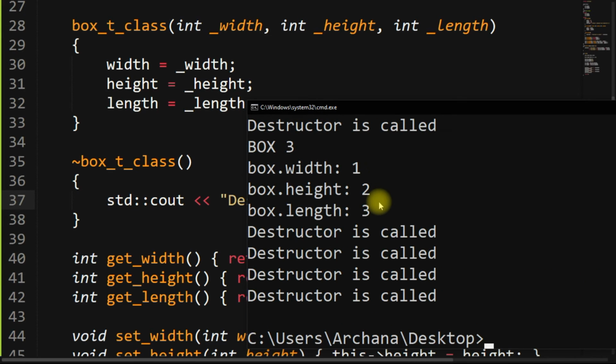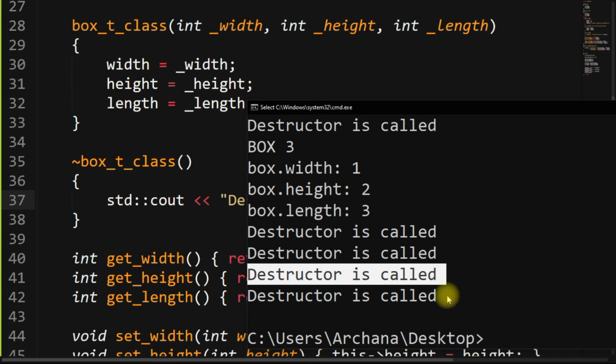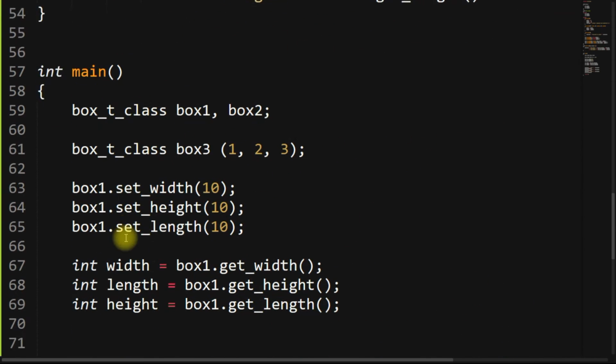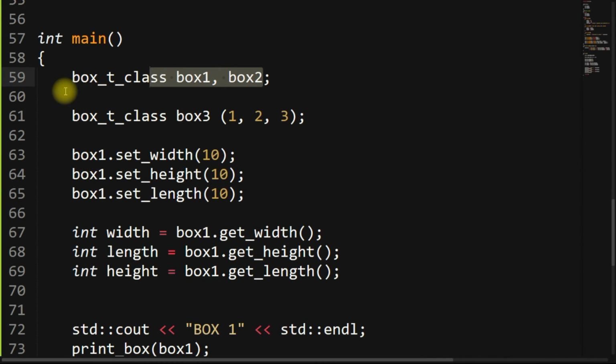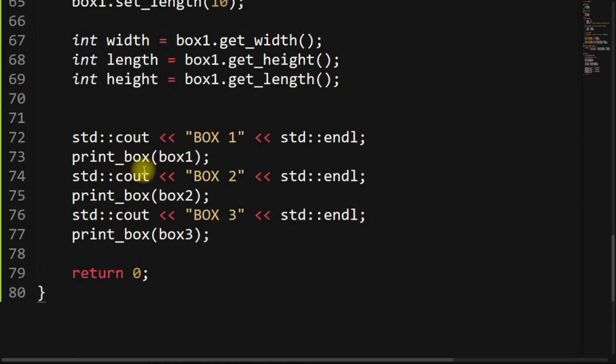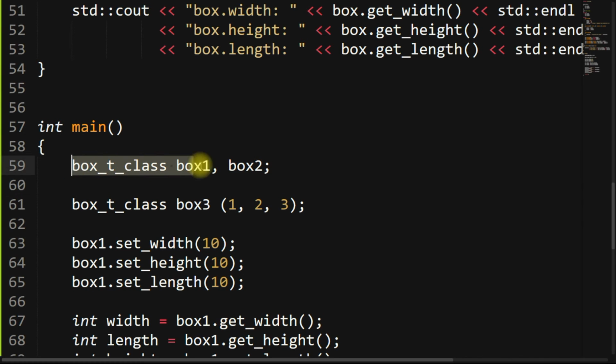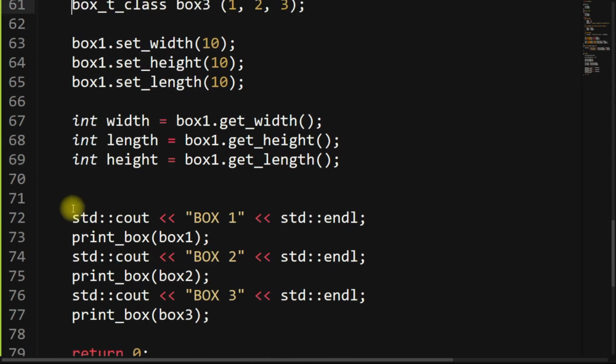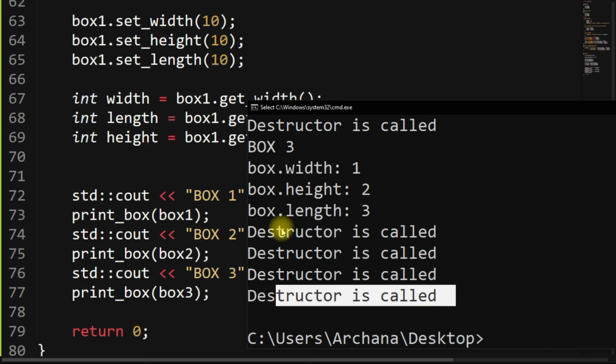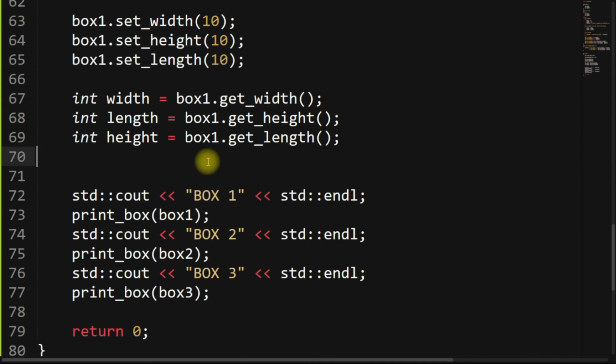Now you can see that at last we have destructor is called, and it is the 4th time. That means we have instantiated boxes 4 times, right? So how is it the 4th time? This one and this one and this one, but where does the 4th come from? Why are more than 3 destructors called?